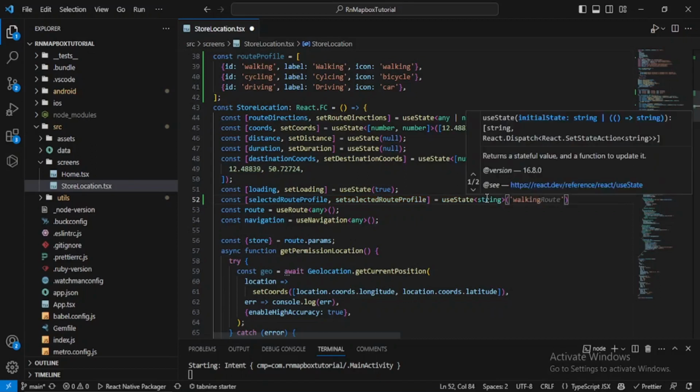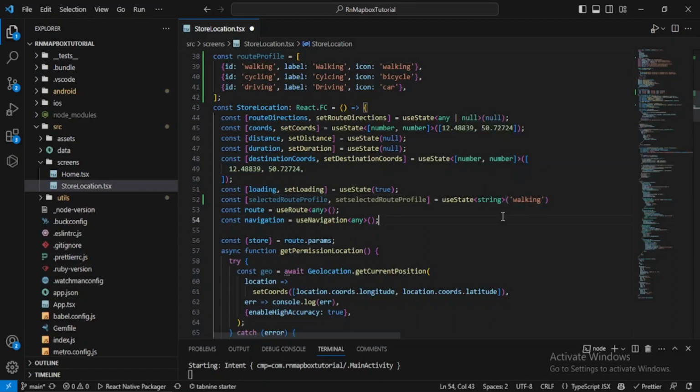It's like Google Maps. For example, if you open Google Maps and choose where you want to go, when it determines your route, it will be triggered by default with the walking routing profile, okay? And then you have the ability to choose whether you want to use your car or your bicycle or public transport. We'll be using that logic. So when the user enters the screen, the walking routing profile is triggered by default in the beginning, and then the user will have the ability to choose another one. So by default it's walking, okay?